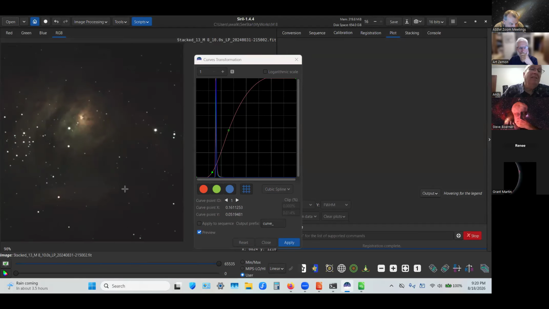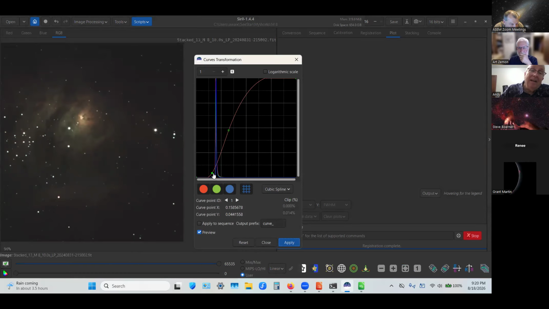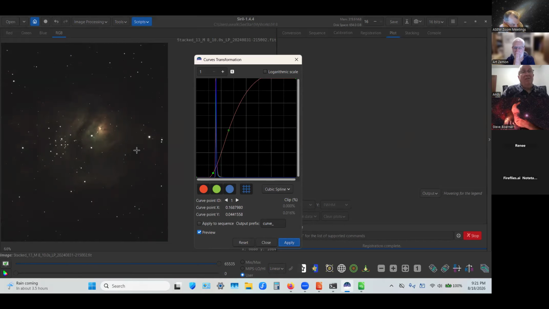Even though that's partially stretched, I haven't brought out the other detail. But to me, that looks good. I like that. Maybe darken it up a little bit, but I've got all the colors. Sure, there's some detail left there that could be stretched, but I still think that's an attractive photograph. And that was just something I did with curves and a little bit of the hyperbolic. So it all depends. If I'm submitting something for an Astronomical League program and I need a picture, there you go. If I want oohs and ahs, maybe I need to take more exposures.